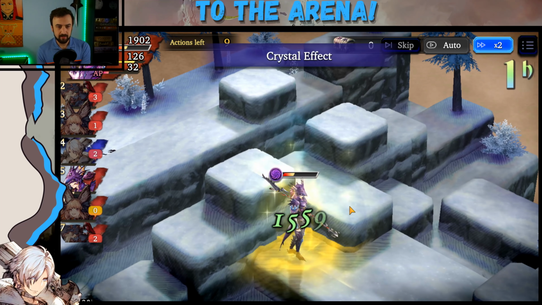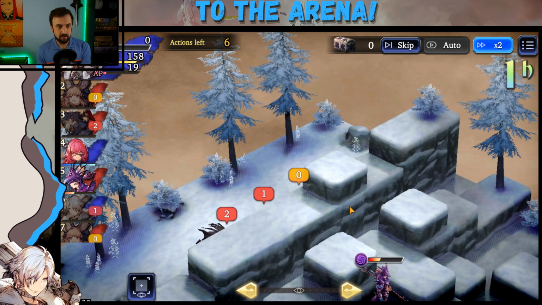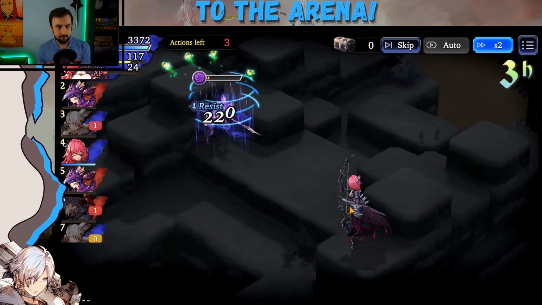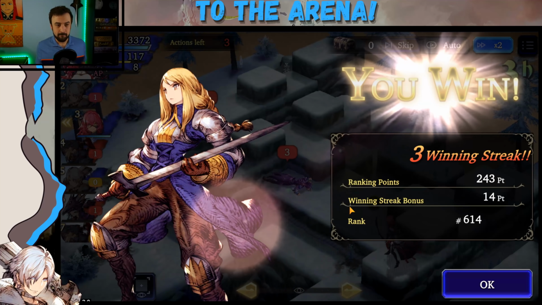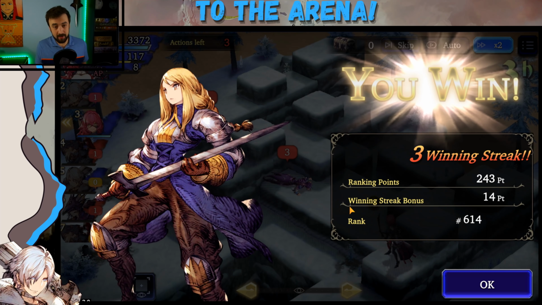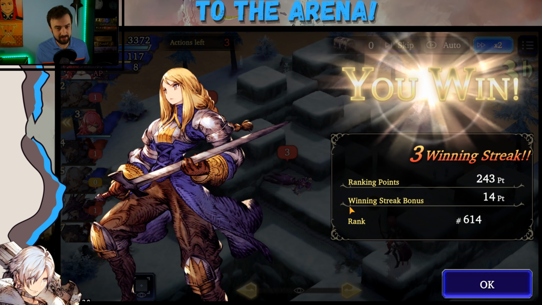Can she do it? Niv'Lu versus the world. She should have some AP. Slow shot. And that's a victory. So there you go. Our team is sort of weird, and we beat a pretty dang meta team.